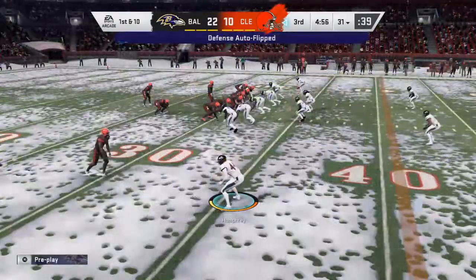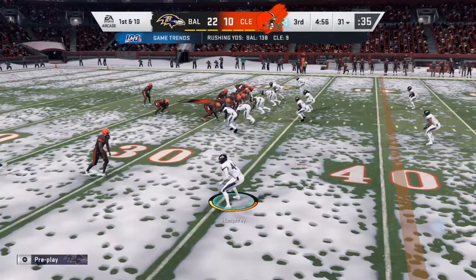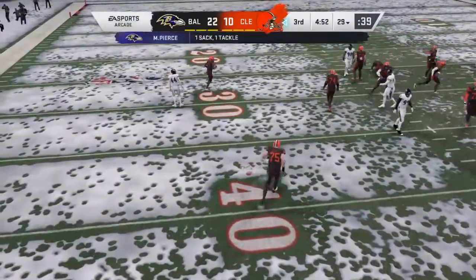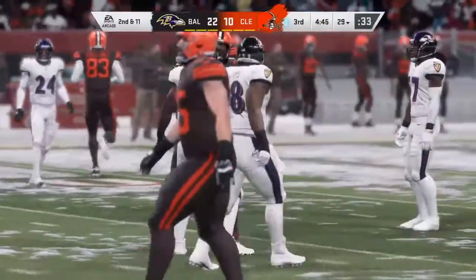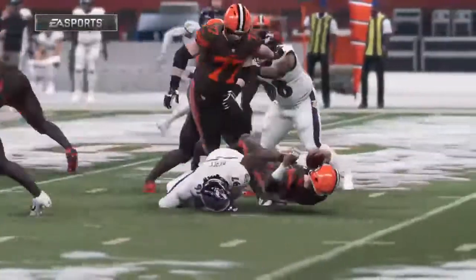A lot of them script to start the second half, too. And they're scripting something that they expect to get them into the end zone and back into this game. We'll see if that script is good. Pressure comes, and down goes Baker Mayfield. Michael Pierce and all of his 340-pound glory gets the sack. Well, you don't usually get a sack from a nose tackle spot, but we got one there.